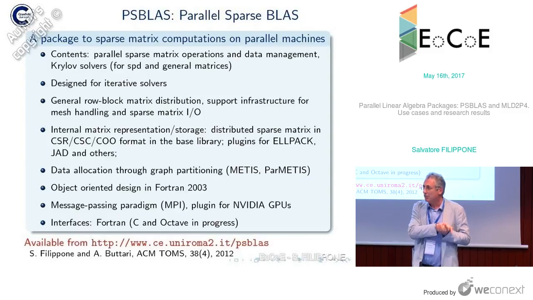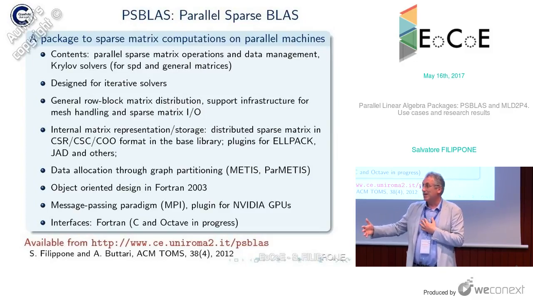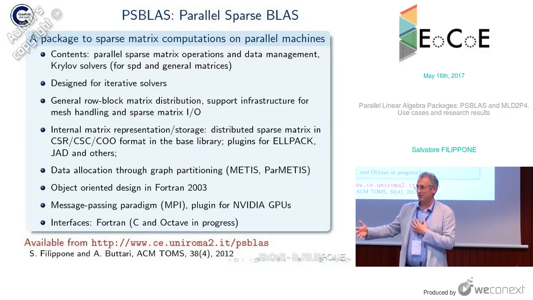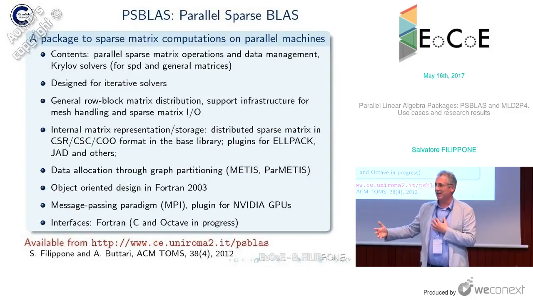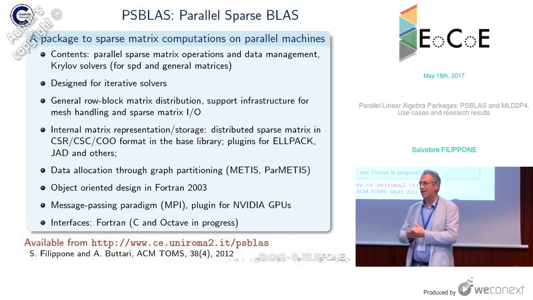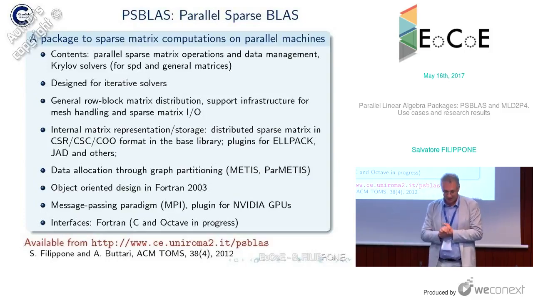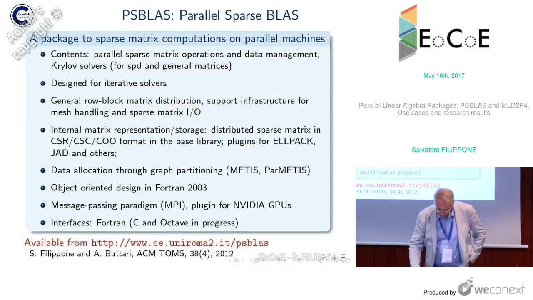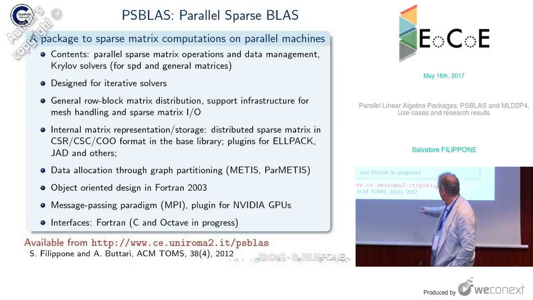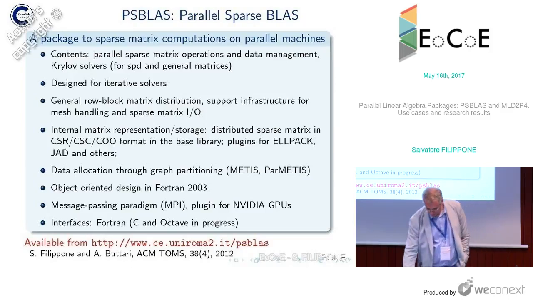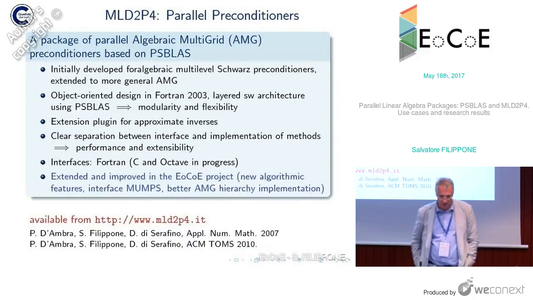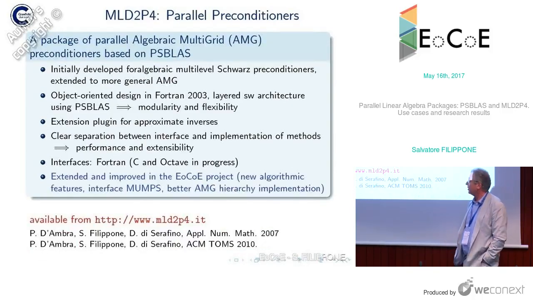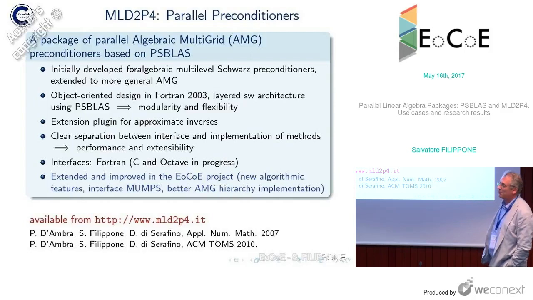Why? Even if you're using MPI as your transport layer. That's because using the advanced one-sided communication of MPI is hard from the application point of view. So most people don't do it, unless it's a really mission-critical project. It's hard to get things right. Anyway, the latest paper on this is from 2012, and then we developed a plugin of preconditioners.